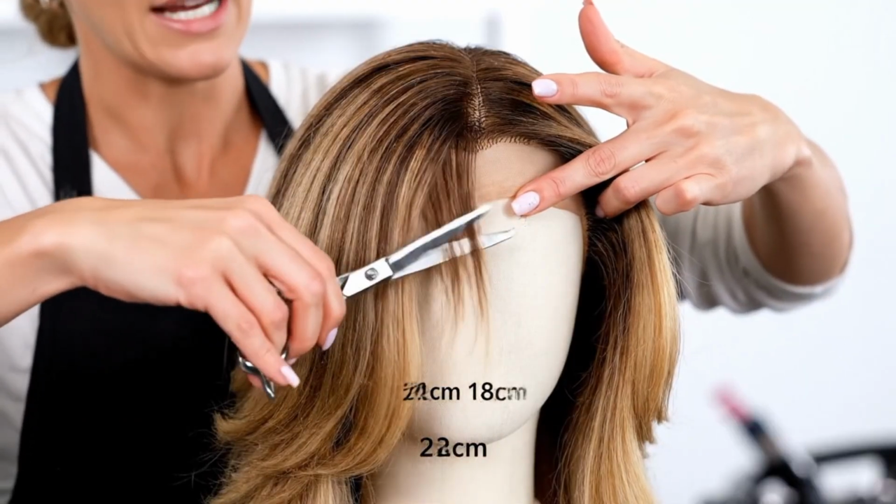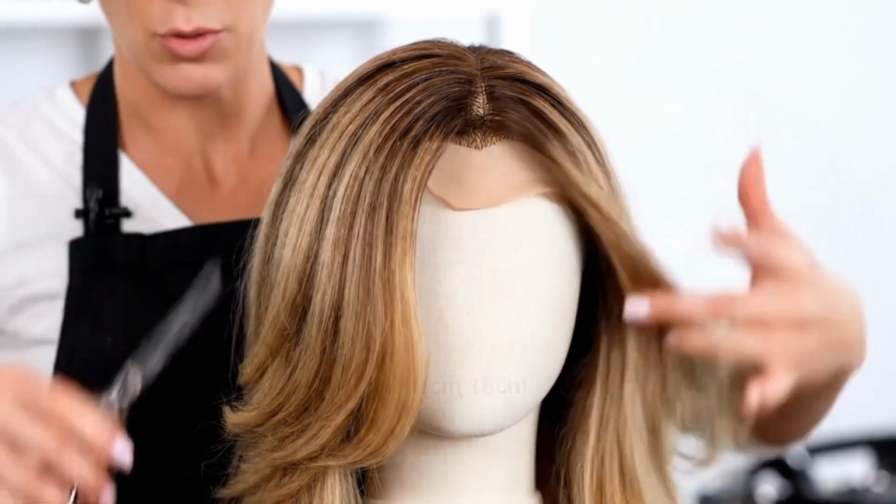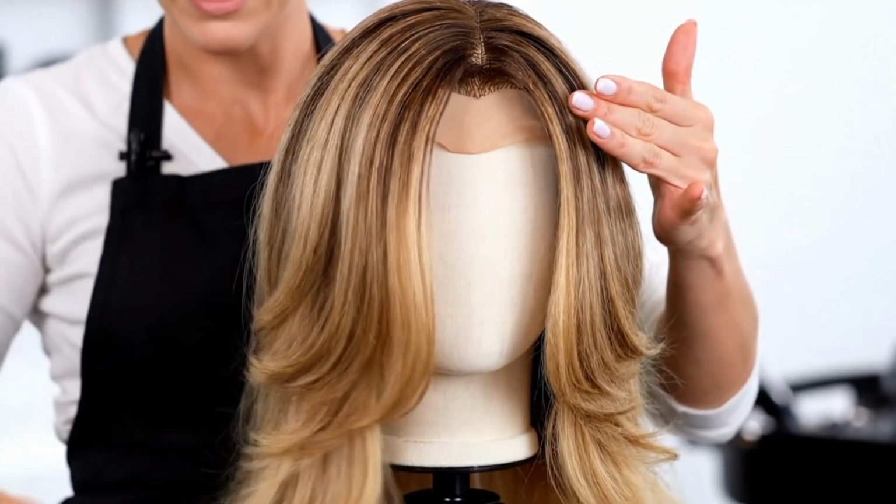I'm using a diagonal cutting technique here, creating soft graduated lengths. We want the shortest pieces right at the cheek.